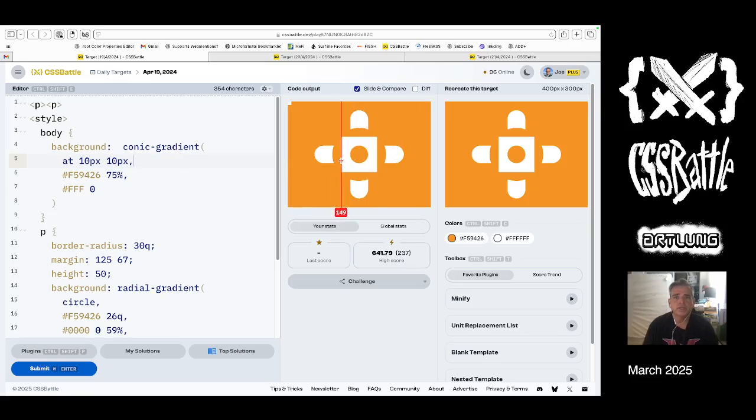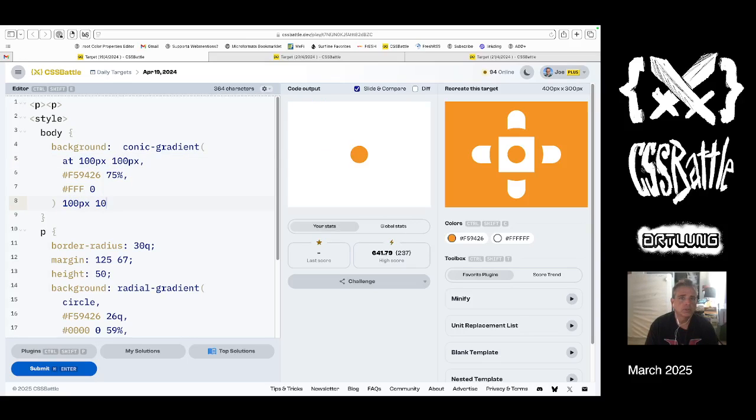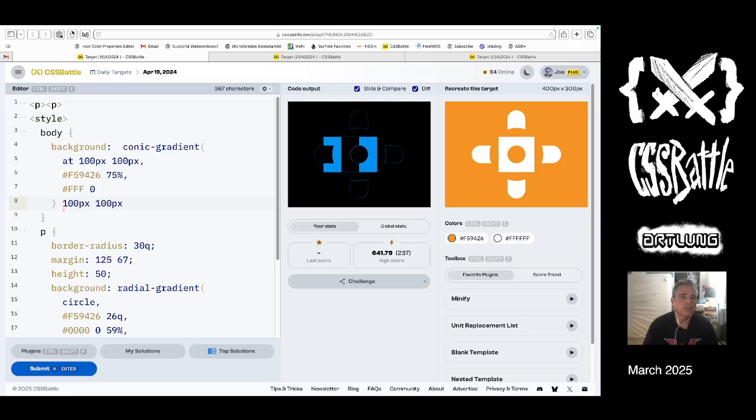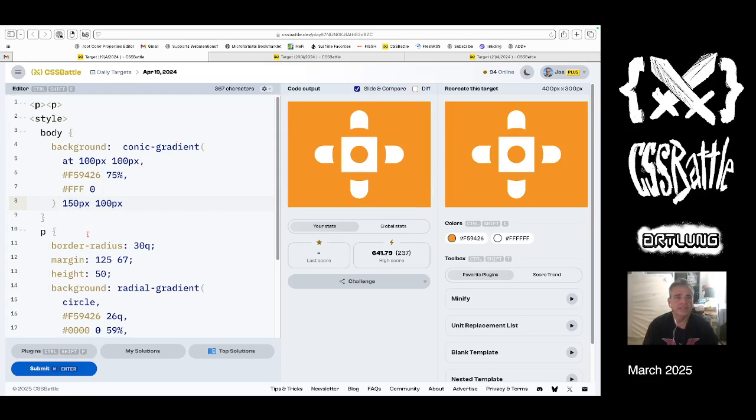We get in here and we get 150 to 250, so it's 100 pixels, so 100 by 100. And then if we move that over, up and down and over, so over would be another 40, and that's it. That's how you get that shape.